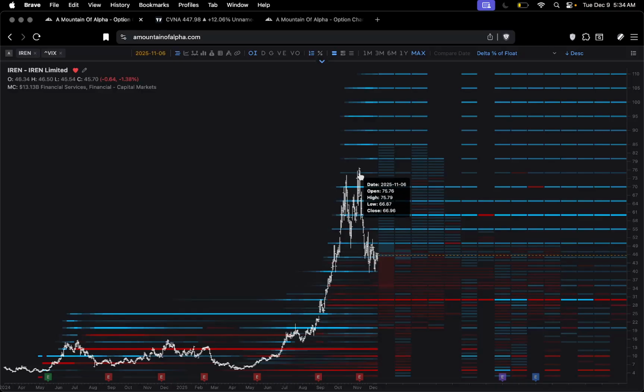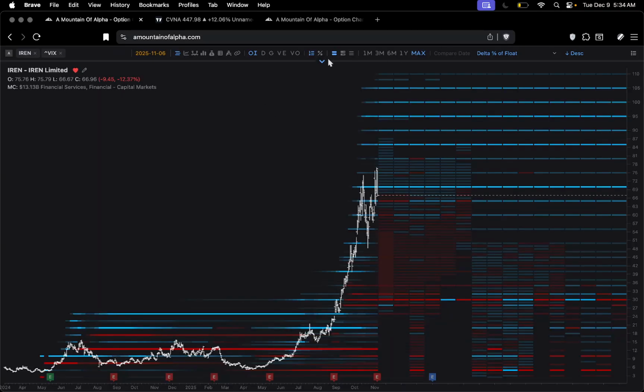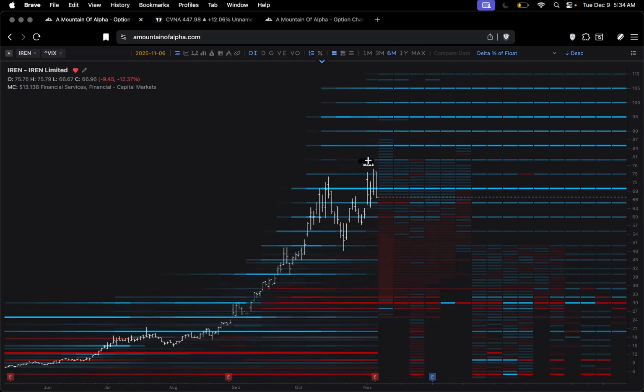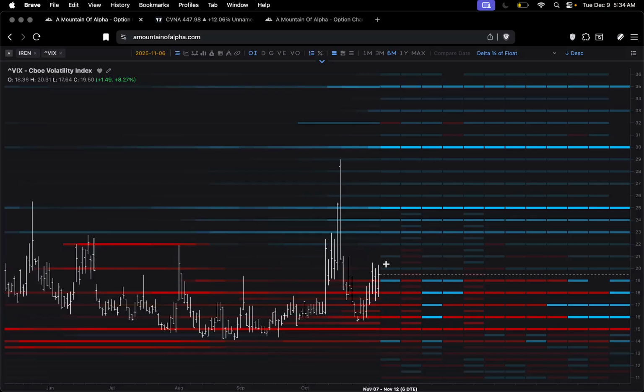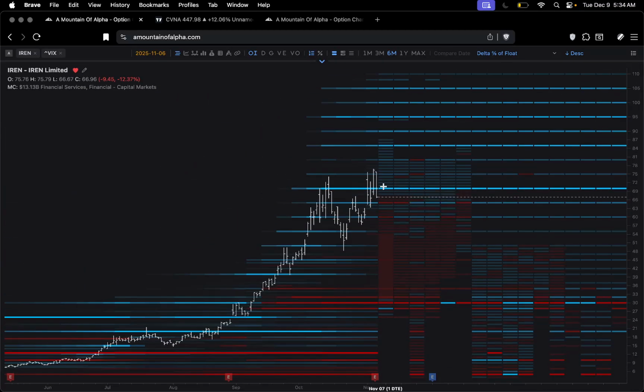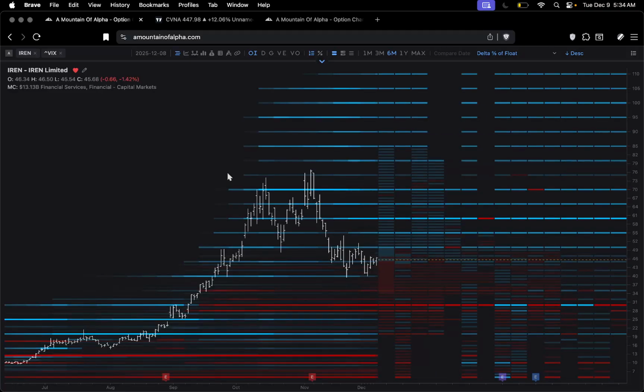If you're up here, let's go back. Let's go 6 months. Look at, you see this big pin here at 70? Well, if you anticipate volatility to come in, that's going to be resistance. Even though there's a ton of calls overhead, all of this is forced selling by the dealer. The dealer's hedging this, they're hedging everything. And when volatility comes in and the put volatility increases, it offsets the hedges of their calls to where they have to start selling, right?